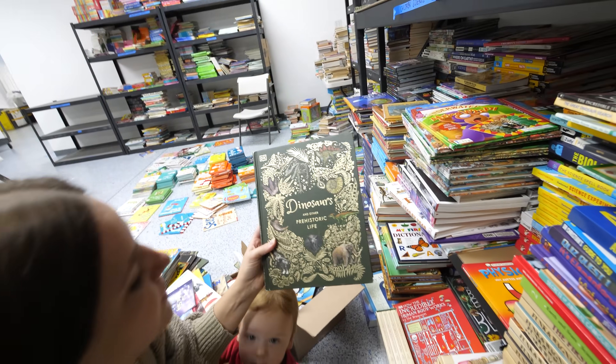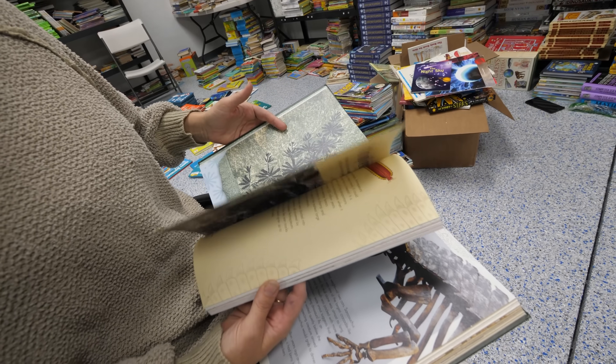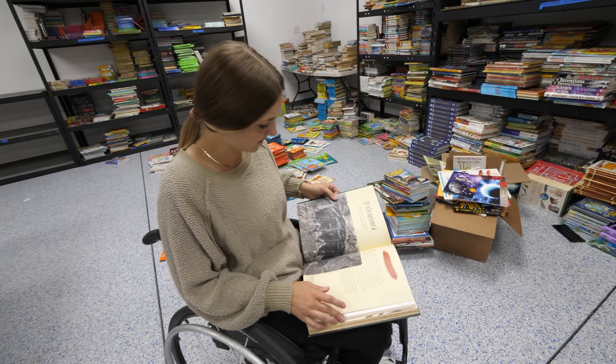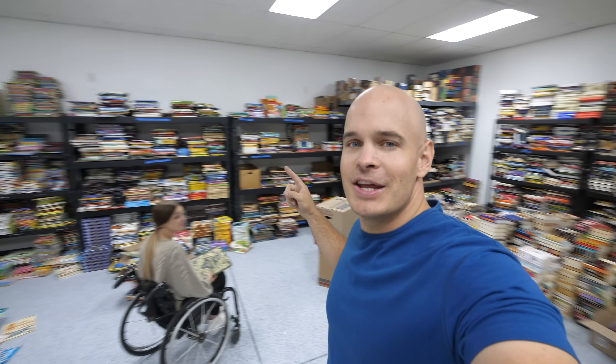The dinosaur book covers dinosaurs and other prehistoric life with just beautiful pictures explained in a simplistic way — I would have dug this as a kid and definitely checked it out from the library. And now kids, schools, teenagers, and adults in Kenya will have that same opportunity. We have a lot of work ahead — all of these have to get there first, which means thousands of packages coming in need to be consolidated into kids, educational, adult novels, and teenage novels so they're quicker and easier to sort once they arrive in Kenya.